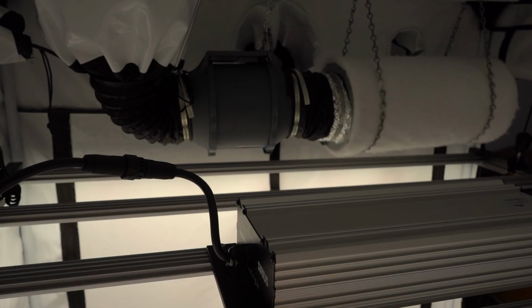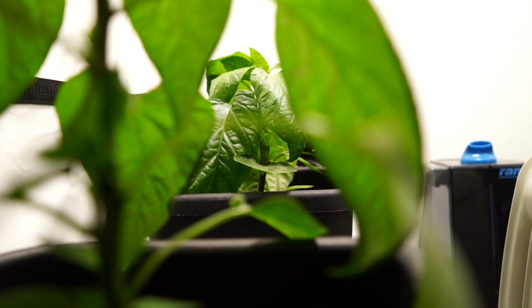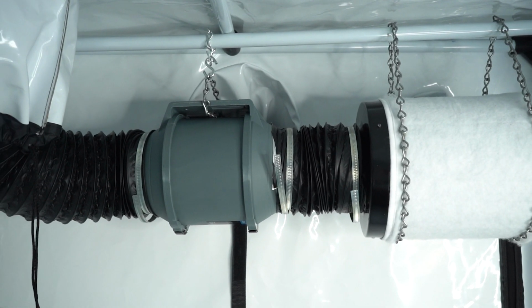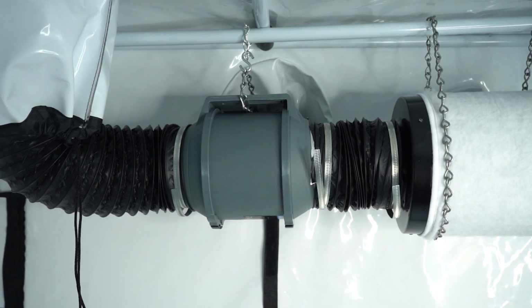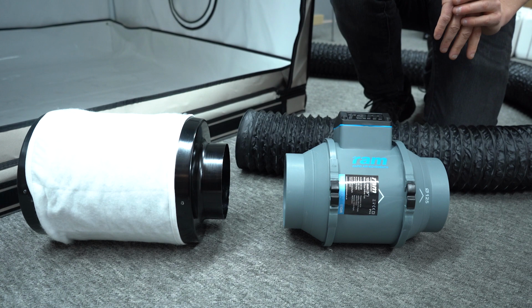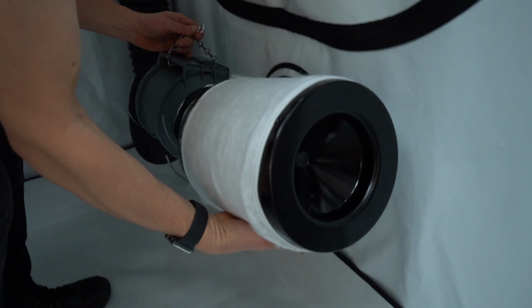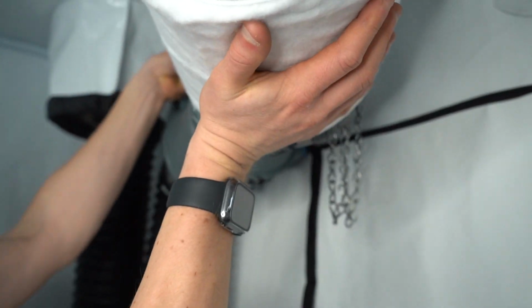An extraction system is a vital part of your grow room setup. It takes hot, stale, CO2 depleted air away from your plants and helps create a more productive growing environment. As a result, temperature, humidity, pest populations, CO2 levels, and overall air quality all prove much easier to control. In this video, we'll run through the selection and installation process for some of our most popular standard extraction system kits.